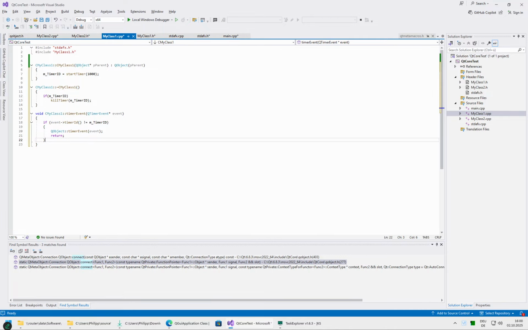Especially with graphical applications, this might be good practice, since if you have some object which is derived from something else, it might create its own timer for some animation purpose or something, and then you of course want to ensure that you will only trigger on your own timer events.